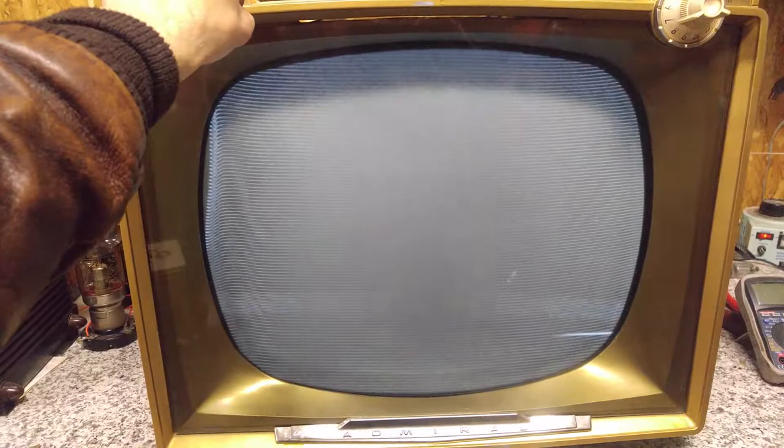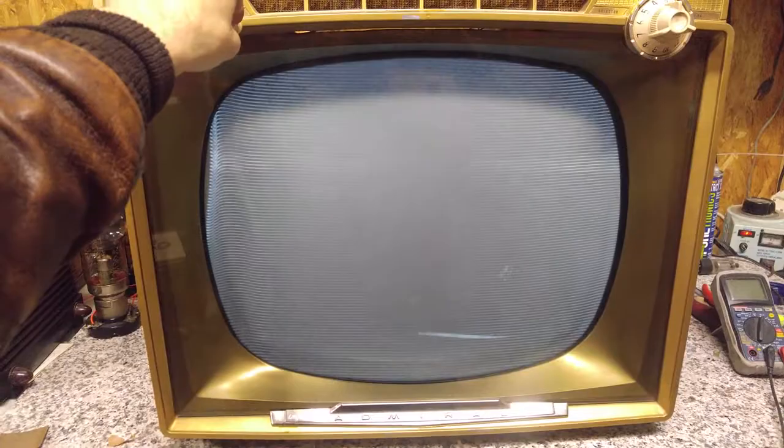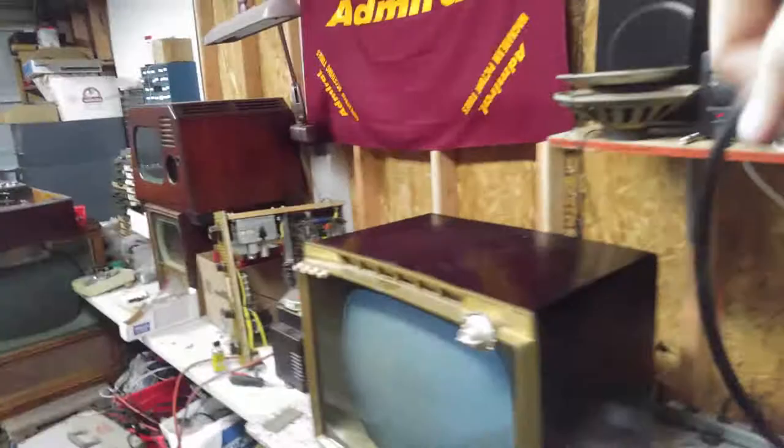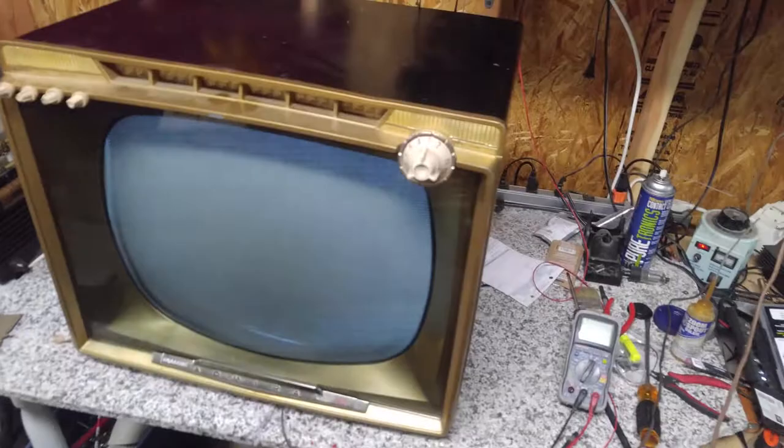But I'll get a test pattern fed into it and get a better idea what's going on. Okay, I need a matching transformer. See what we've got on the back here. Oh no, there's one on there. Pause it while I hook it up.